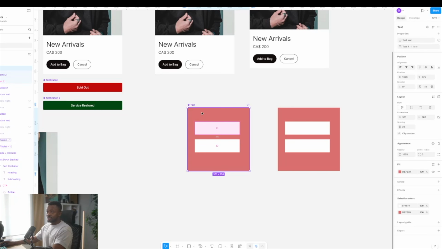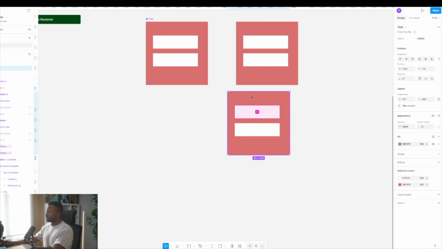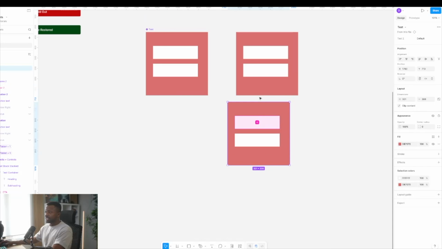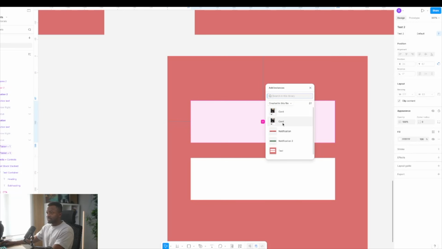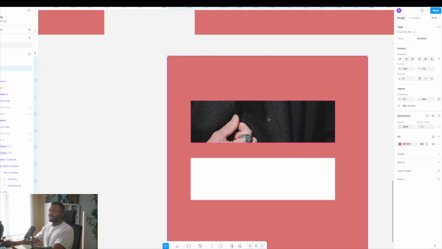What happens when you take a variant of this out over here? Once you take a variant, then you can see this plus slot icon here. And you can use this to basically swap out any other elements in your design system by clicking on it. This will show you other instances from your design system created in this file, or you can source from all your other files. And then you can just instantly swap that component and it switches.